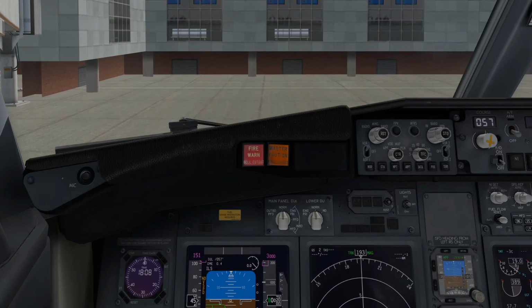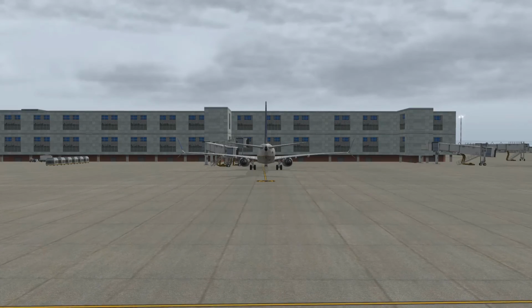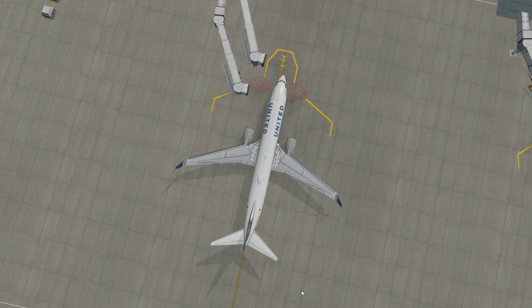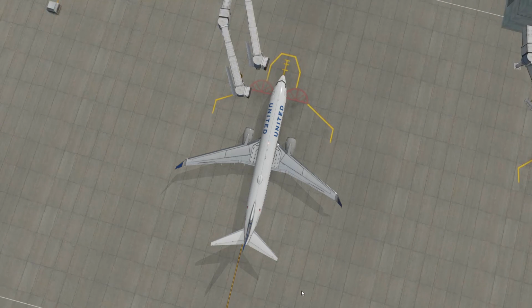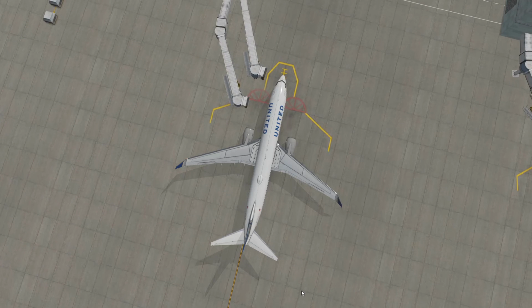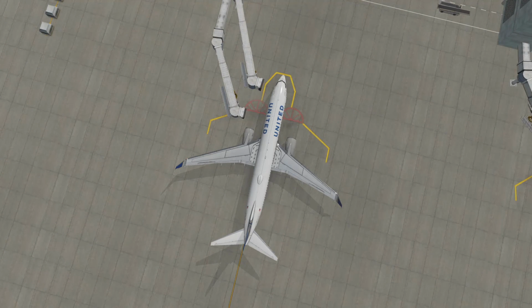Okay, that's close enough for me. Actually, let's have a look. We can do an external view here. A little bit off to the right. Oh yeah, we've got lots of room, so I might straighten this thing out a little bit. That's good enough.